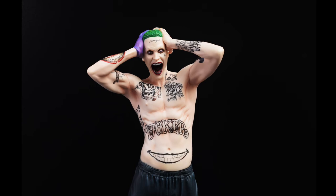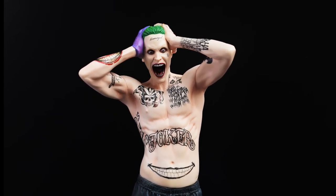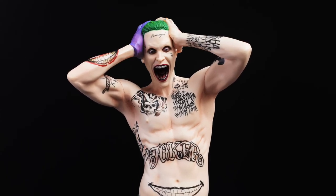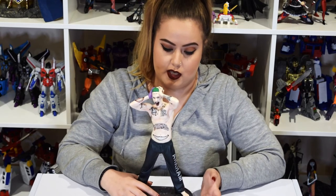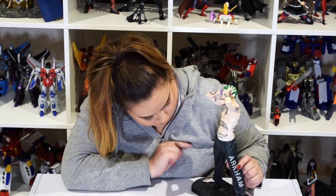Looking at the rest of Joker, they've given him a really pale skin, and they've given him a nice wash on all the different textures on his body, which is good. It really makes the muscle and the ribs pop out instead of it just being flat, so it's added definition. Now let's move on to his pants.